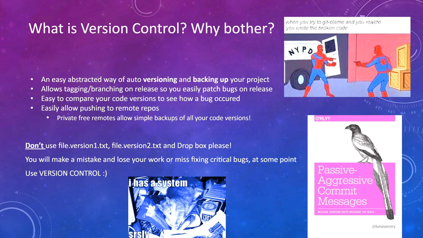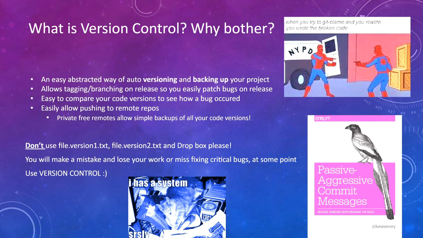You can push to remote repos, so you can actually collaborate with other people who are working on the same project, and maybe they've branched off and went a different way. You'll see that with forked open source repositories, and maybe you want to merge back. It allows for a lot of flexibility this way. And there are free private remote repos, which we'll talk about later, to make this easy, so you can push your code out to these remote cloud repos, and you don't have to worry about ever having to back up locally. So if your house burns down or something, you still have your code.